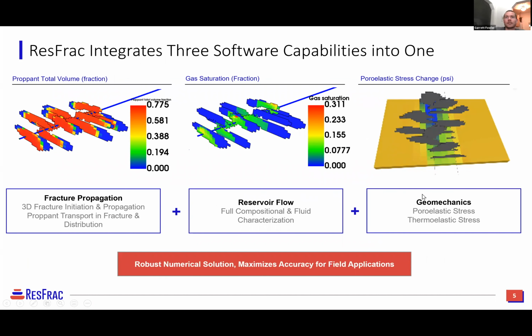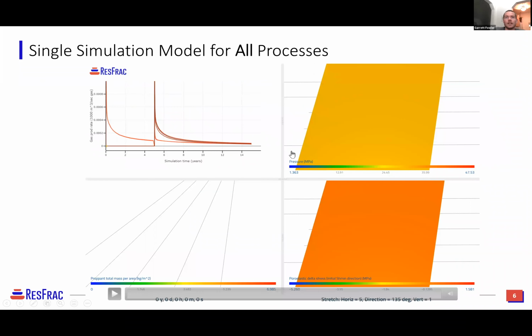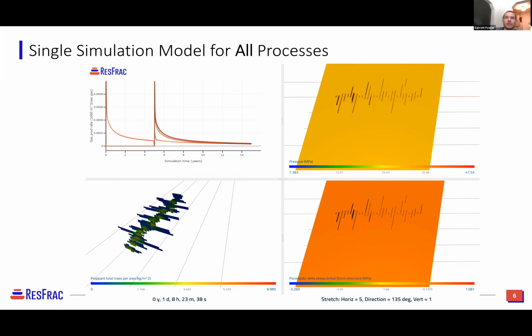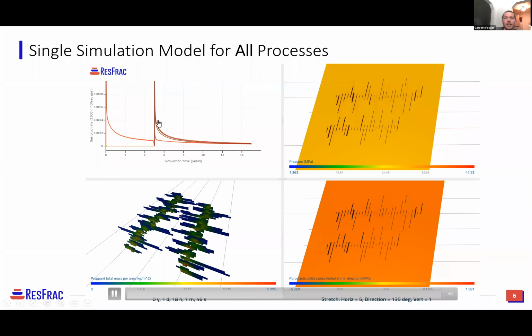So the three components of that life cycle are the fracture propagation, reservoir flow, and geomechanics. And so to mix things up, I included a new example here. So it's going to be a 5-well parent-child simulation where we have 2 parent wells that are going to be fracked at the same time, produce for several years, and then we will frack the subsequent 3 wells and be able to see the decrement there on production from the child wells.